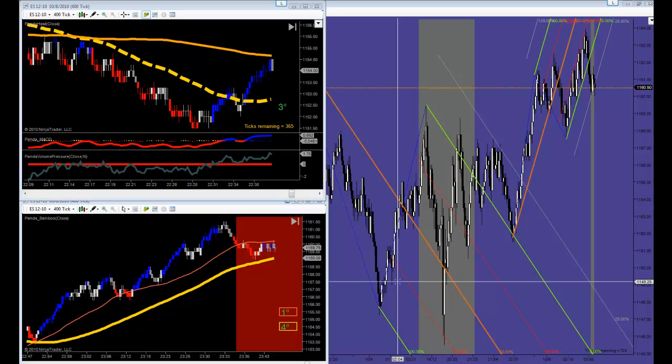As opposed to a few ticks as the scalpers do, in addition to creating high probability trades for both scalping and day trading, there are future plans to expand this into the options service. Going forward, options will be integrated with Panda's live trading room, so you can do option plays that can last several days to the end of the month cycle. This is geared towards income options trading as a career path, allowing the options to play into that as a fully integrated career opportunity to get as many points out of this market as possible.